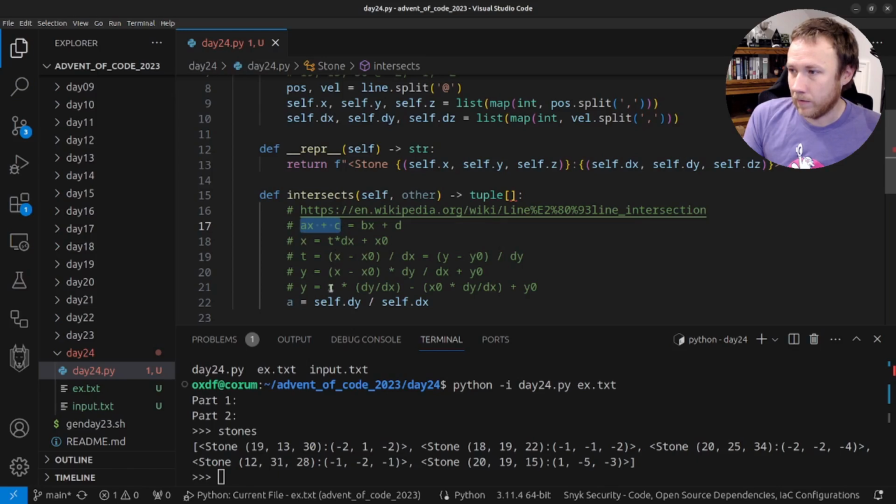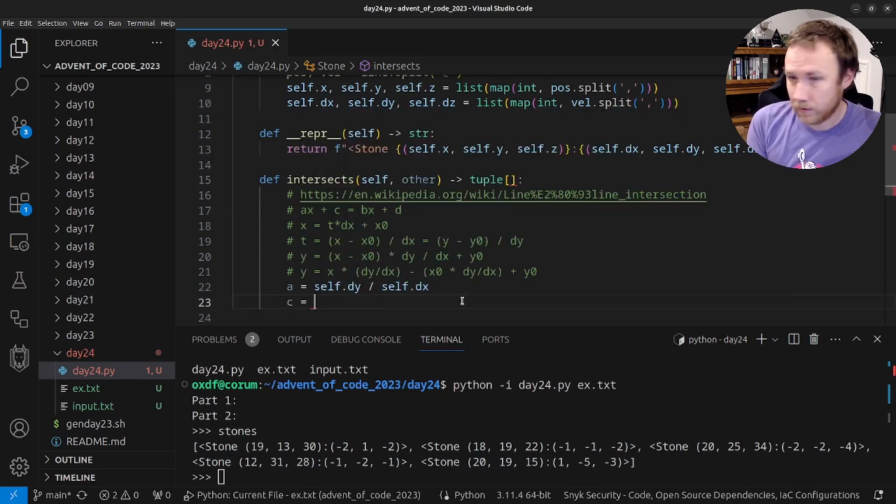So this a is going to be here. c is a little bit more complicated, but not too much. So c is going to be equal to minus self.x times a, because we've already got this same thing, and then plus self.y.